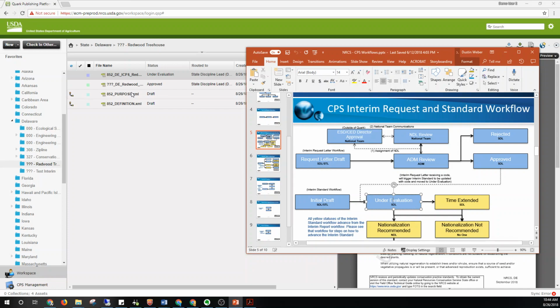Once you have the sections componentized and the standard under evaluation, you can update CPDES, and then you can transfer it to FileNet and then to NRT, which will update ePhotog, and then the interim standard will now be on the Photog site. And then you are welcome to use that interim standard.